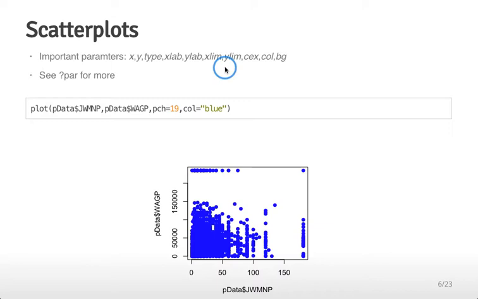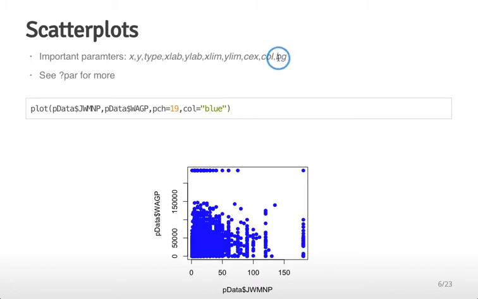So the parameters that are important for a scatter plot are x and y. Those are the two variables that you'll be plotting. Also the type, we'll talk about what that means in a minute. xlab and ylab are the parameters that let you set the variable names that appear for the axes here. xlim and ylim let you set the width and the length of the axes. cex is the size of the points that you see.